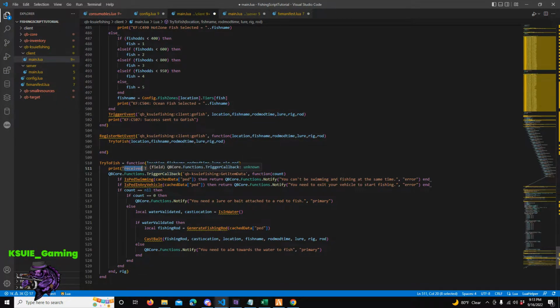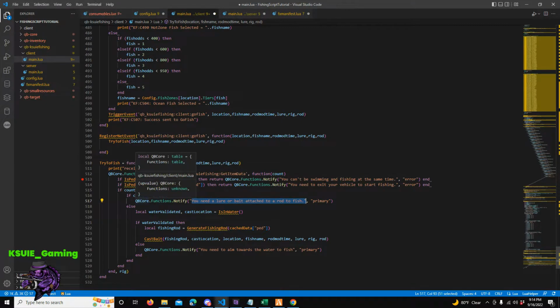I'm doing a print to make sure that I kicked off try to fish, and then I'm going to do a callback. And this is from the base script, QB fishing script, and it's going to check: am I swimming? Am I in a vehicle? If the count's not equal to nil, then if the count equals 0, then it's going to notify the player that they need a lure or a bait attached to a rod to fish.